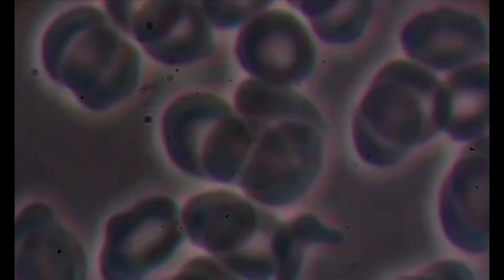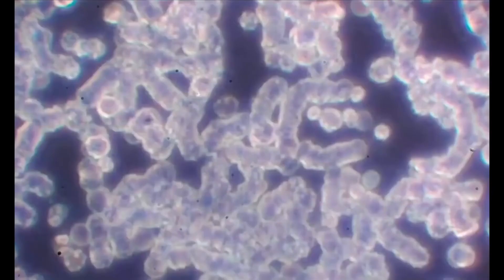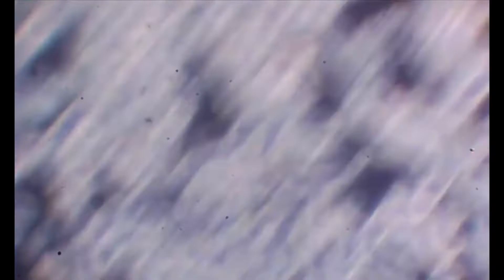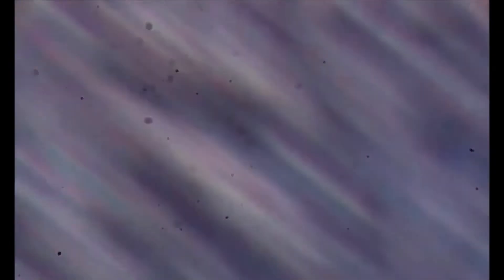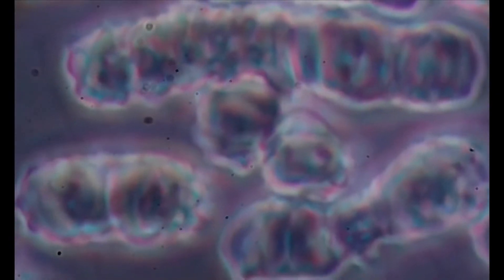So that means that this immune system is active and working. This is vaccinated blood. As you can see, all the blood is stuck together. You see that the blood cells look really strange - they have these really weird shapes.